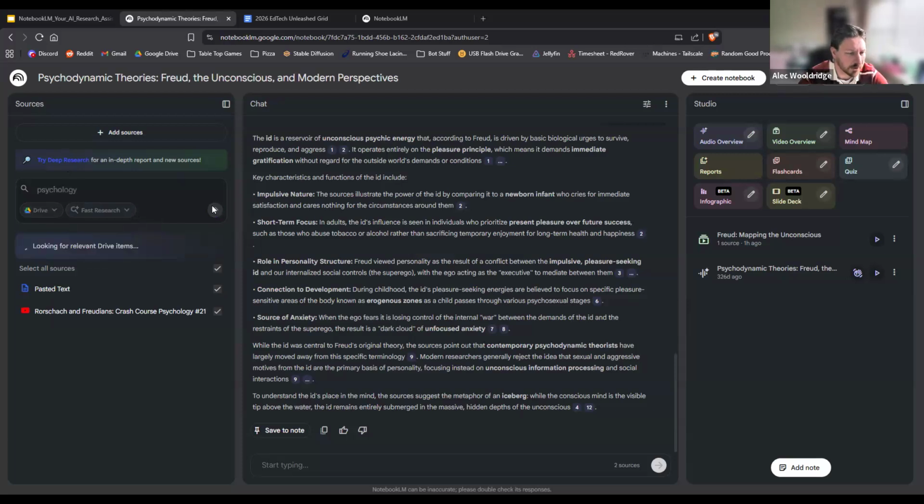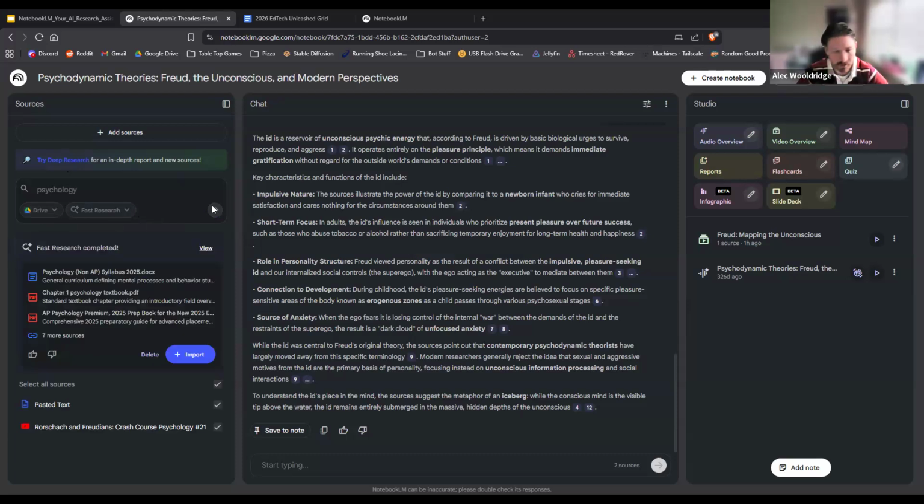It's going to pick up keywords here, instead of having to go to my Google Drive, go to certain folders, or search in Google Drive. Let's say this is day one. The very first thing it brings up is my syllabus from 2025, right? And then I can just straight up import that right into these sources. There's no dragging things over from one tab to another. It's just integrated in there.